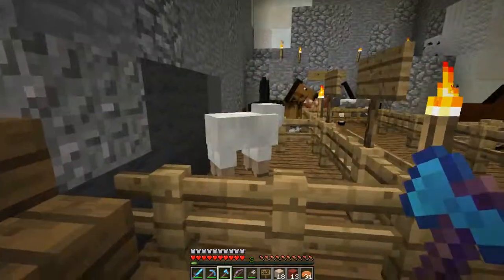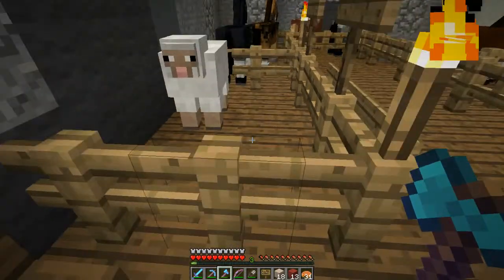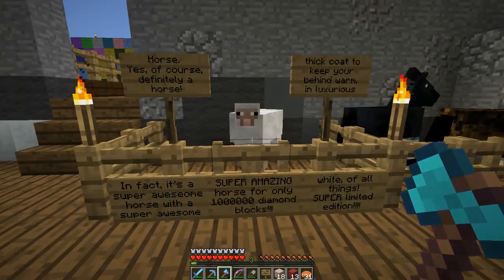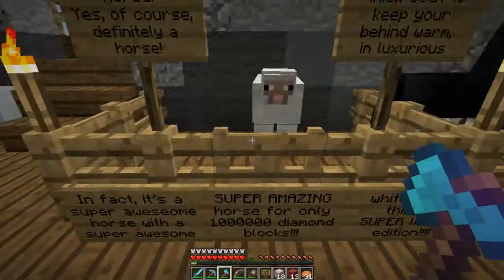So I was walking through here and I saw this horse, and I was kind of suspicious. It doesn't look like an ordinary horse. I was kind of confused. But then I saw these signs. I mean, obviously, clearly it's a horse now. I was entirely wrong. The signs definitely have cleared it up. It's quite a pretty cool horse they've added into Minecraft.